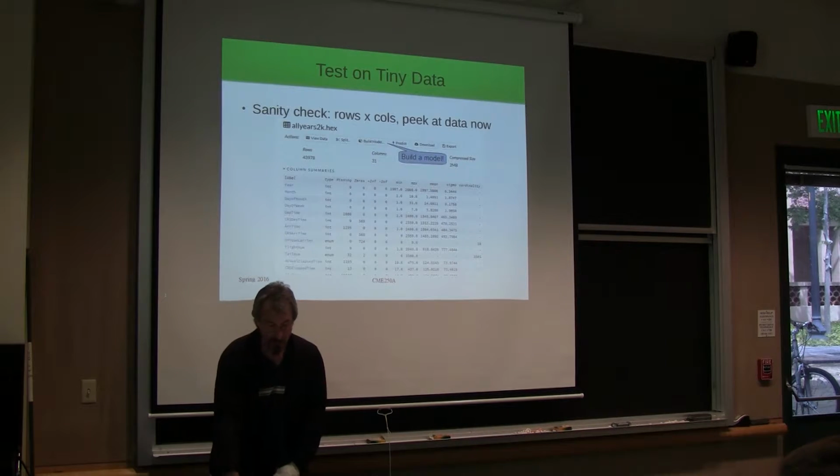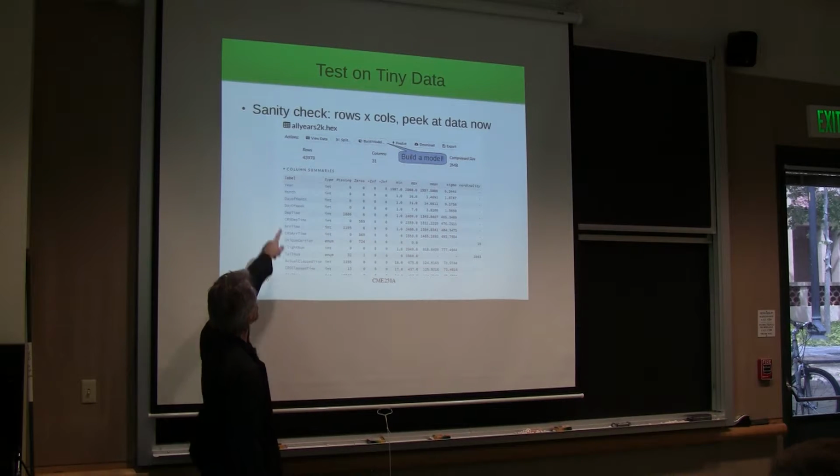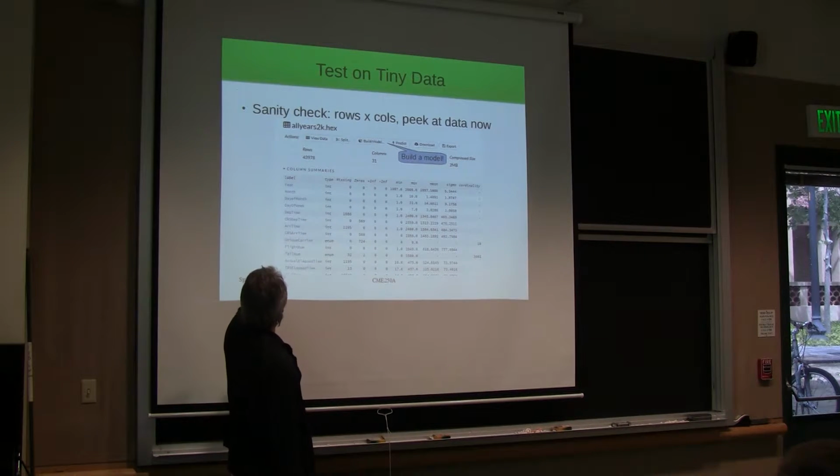And then I could go look at the data. And I get a picture screen that looks like this. There's about 44,000 rows and 31 columns. And I see the data that I was talking about earlier when I built my model. Year, month, day of week. CRS departure time, that is the planned, the scheduled departure time. That's the scheduled arrival time, but that's the actual arrival time. And then there's an actual elapsed time and a CRS elapsed time.